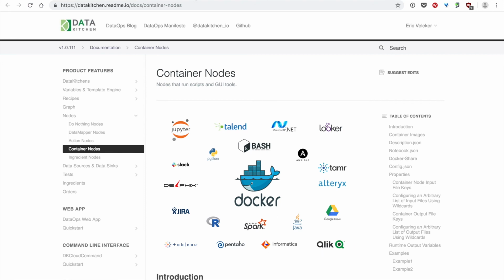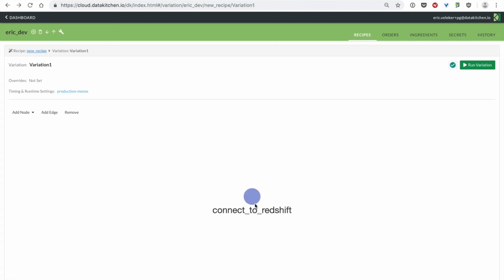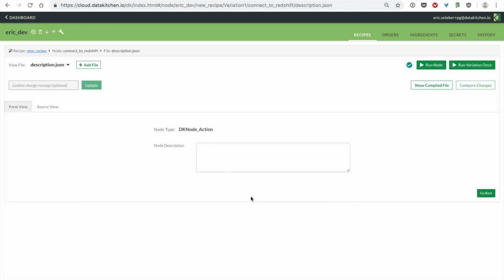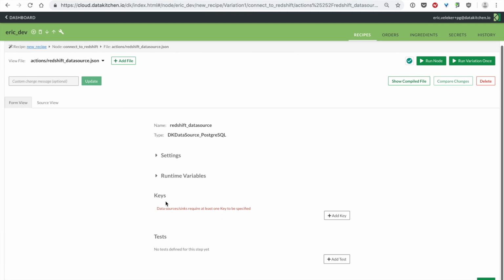So if we just jump back to look at a particular graph, we see here this graph has one node, one step. And if we dive in, this has a number of files. We kind of saw the file structure that we looked at in the command line. I don't have this locally because this is a new kitchen that I have not pulled a copy of locally yet. But if I look at the data source, there are actually a number of keys that run. Now, I haven't created any of these keys yet, but keys are the substeps that run within a node.